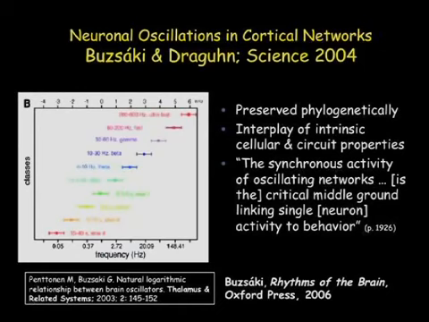And around the same time, in the world of neuroscience, Gyorgy Buzsaki and his colleagues, who were really interested in oscillations and fluctuations in neurons at very high frequency rates, observed a number of things. One is that it doesn't matter what size brain an organism has. It could be a mouse or a human or an elephant. The same frequency bands are present if you measure their EEG. And so it's not about the size of the brain, it's really about the molecules and the cells and the circuits that are present, and those are really maintained across the whole evolutionary spectrum.